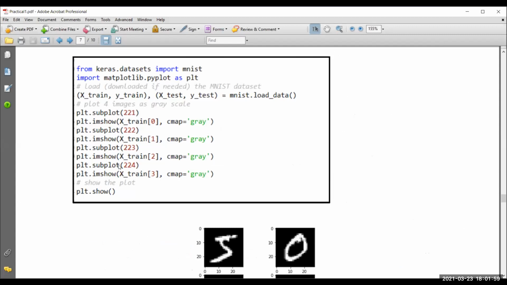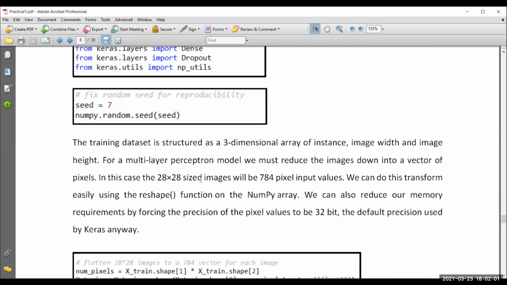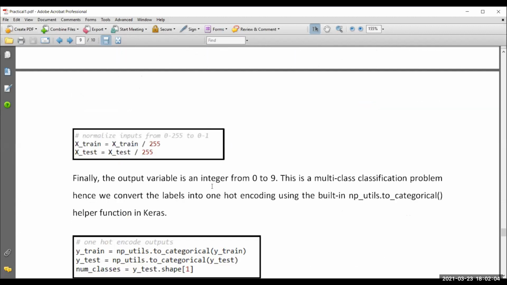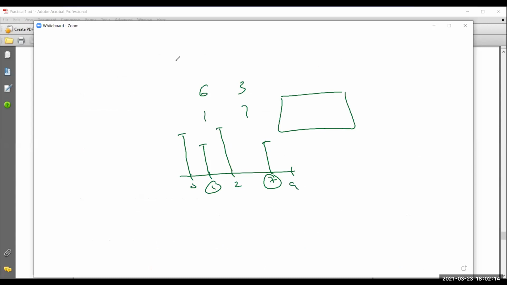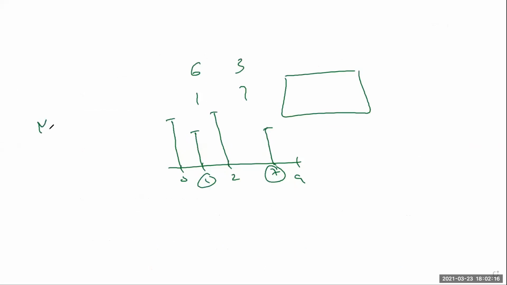So we already have a model which is solving the digit recognition problem, but the difference is that the solution in the practical is on the MNIST data set. So please be careful that the practical, which is only for practice purposes, is on MNIST data, but the assignment that I have uploaded is not on MNIST.